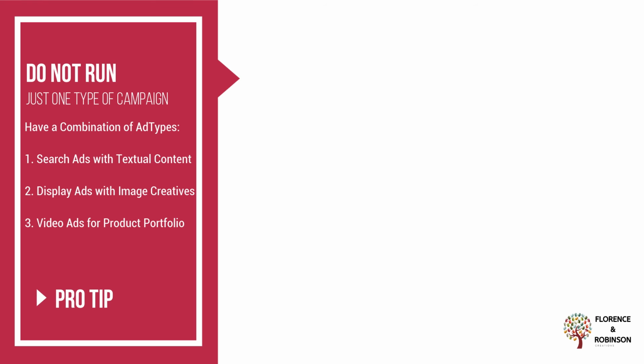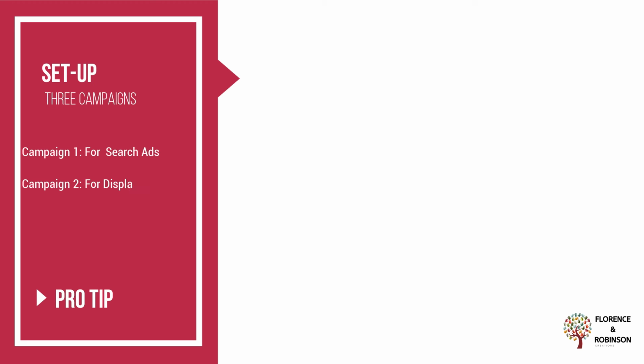Now, how do you run these combinations? By choosing three different campaigns within the account. So, one campaign for search ads, it could be another campaign for image creatives, and another campaign for video campaigns. Make sure your budget is allocated for each of these campaigns. So if you are looking for sales and higher conversions, a premium budget for search ads or textual content ads would be preferable. But do not let go of image creatives or video campaigns, because that's going to be the cost that you're going to invest for your future sales.